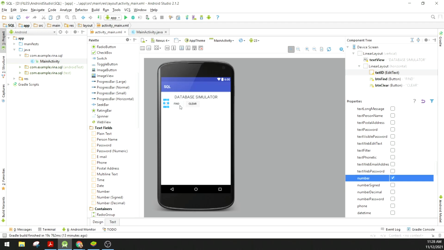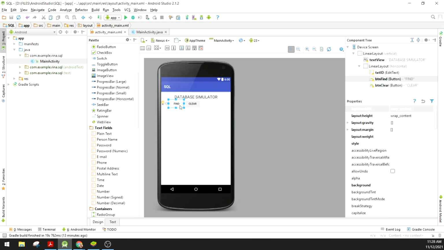And then for my button, okay, so this is my button find. The text is fine. I'll just place a weight of 1.5. And then also for my clear, just have a 1.5. Sorry. It's 1.5 there.